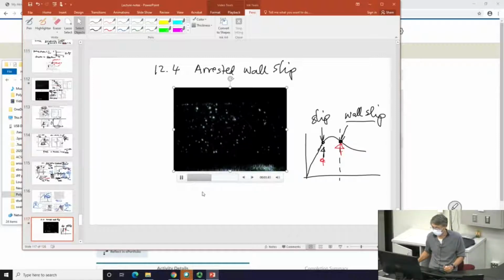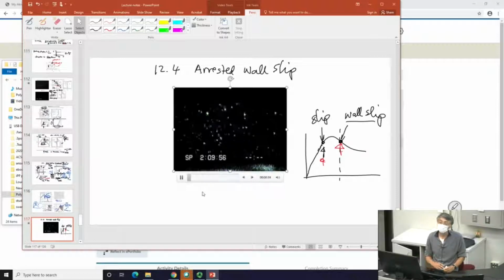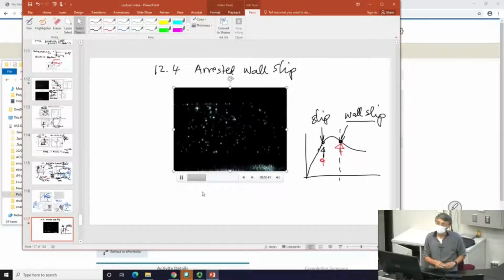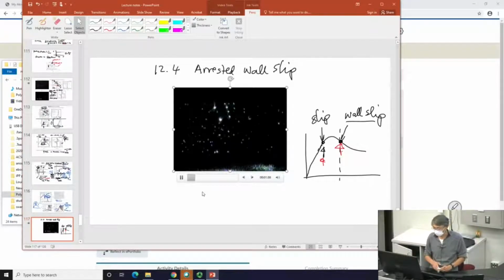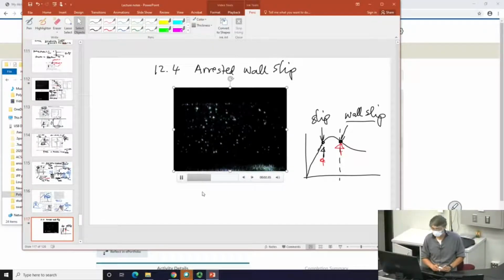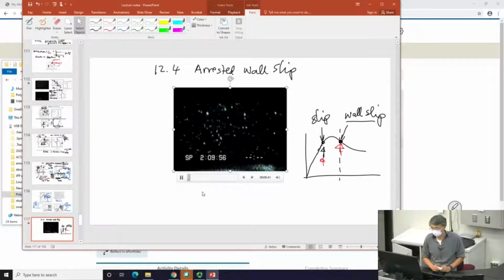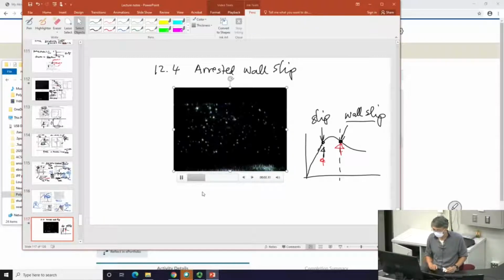We just call it arrested slip, but basically it's a delayed slip. So this is, of course, an amusing case where our insight about disentanglement in the bulk is something we learn from studying wall slip. And here's the case that we learn in reverse. By learning about what happens in the bulk, we start to predict further what could we learn about what happens at the surface. So this is a rather interesting example in that sense.